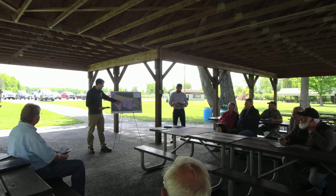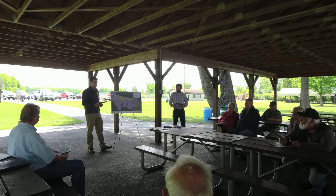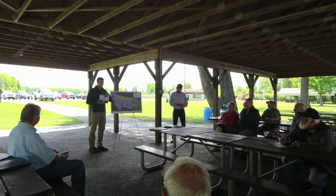These are just small little dead-end roads, as you guys know. Just because of economics, it doesn't make sense to put in one of these large, costly pump stations for just a few houses. So we would look to use grinder pumps. If you guys aren't familiar with these, we have over 500 of them, one for each house, over in Bridgeport, along the lakeshore area there. That's this picture that you're seeing here. This is an actual grinder pump.